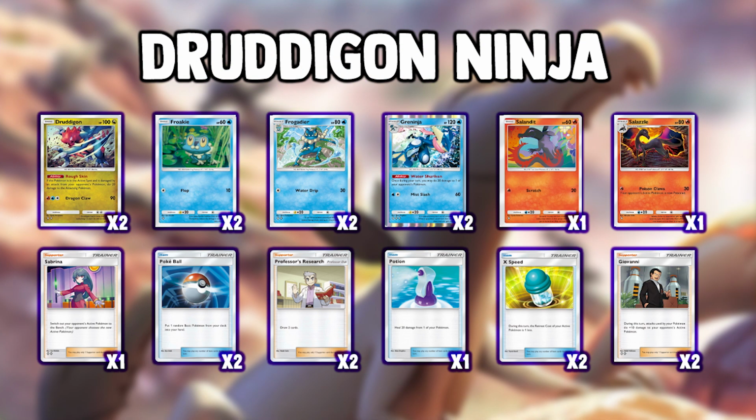Alright, my next deck is a little bit of a weird one. This is Druddigon Ninja, or Druddigon Greninja. I saw the Druddigon card and I thought it looked really cool. The fact that you can play water and fire in the same deck is really cool, so I wanted to base a deck around Druddigon.